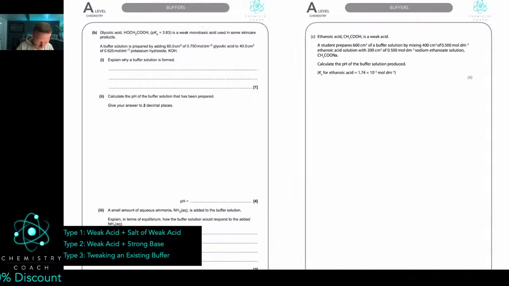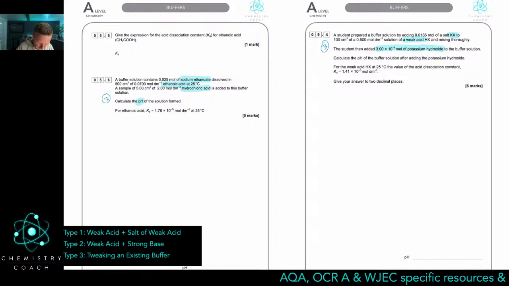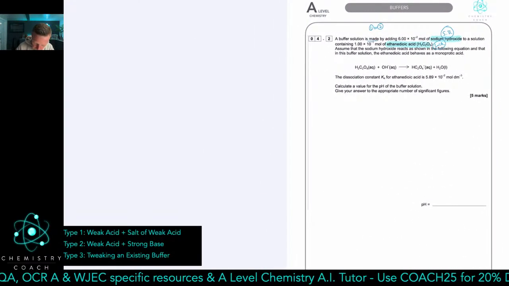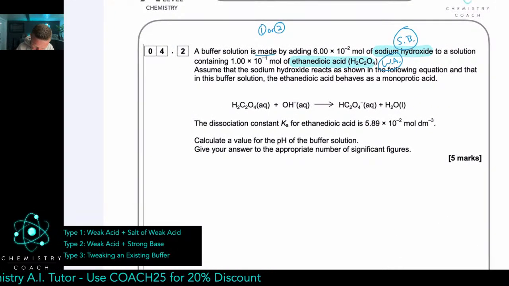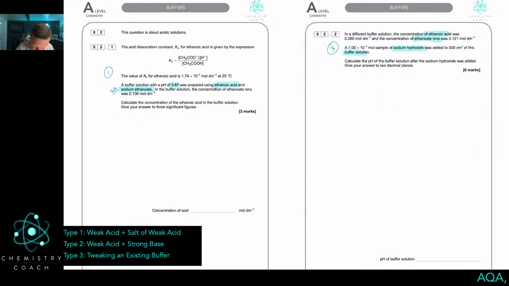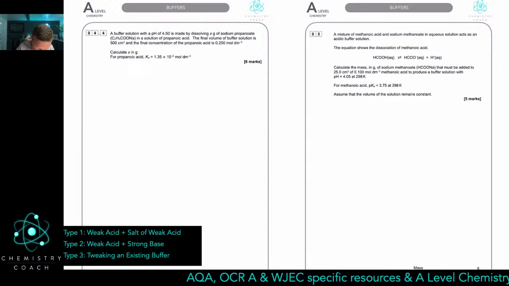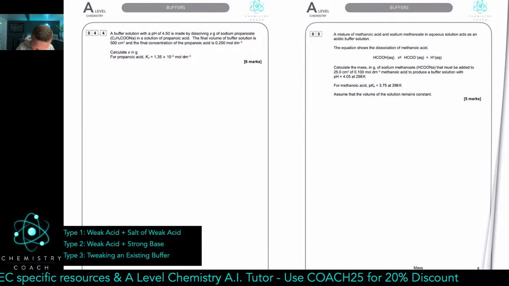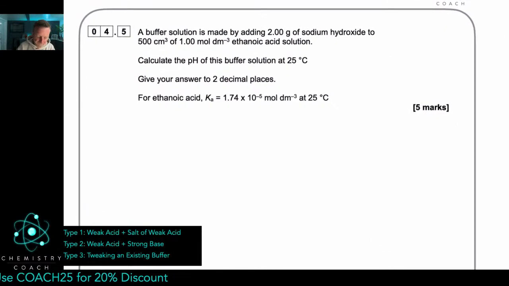Let's have a look at a type 2. I'm sure we came across a type 2. Let's not do that one because it looks a bit more involved. That's a type 3. That's a type 1. Was that a type 2? Yeah, okay, that was a type 2. Or should we do a different one? That's a 3. Here we go. This is a type 2.